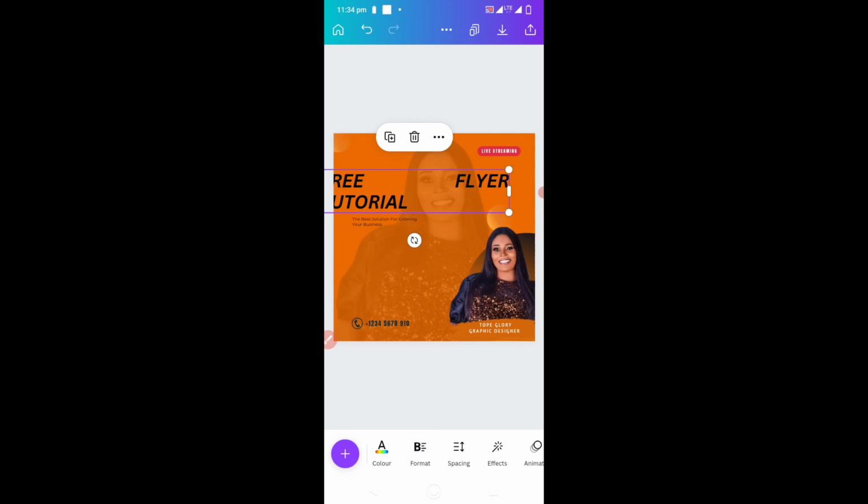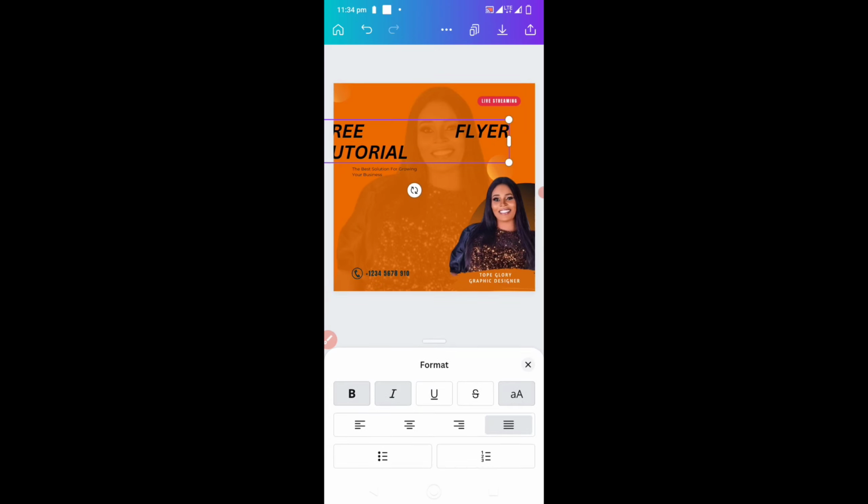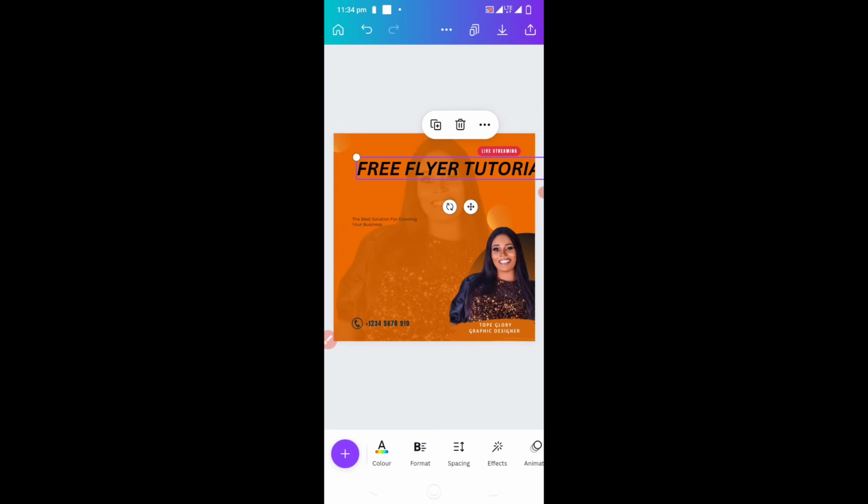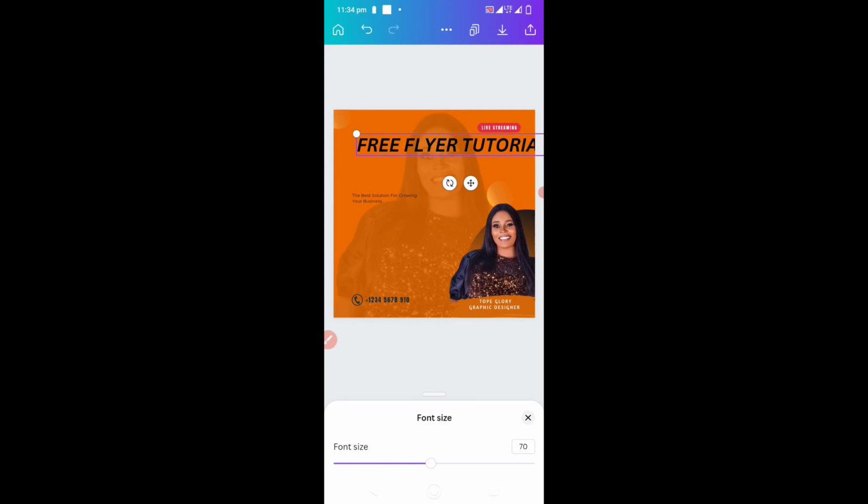That's the main reason. So format, let's take it back to where it was before. Now you see that it's italic and it's capital letter. So for me to put this thing back in shape, I need to reduce font size.